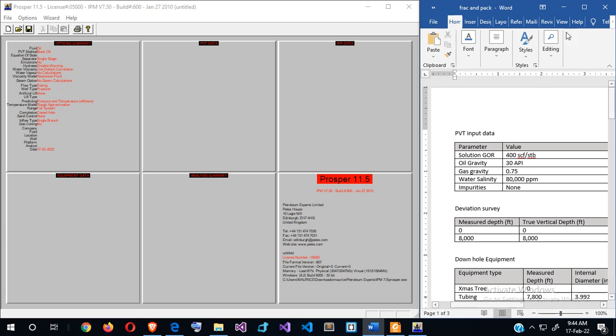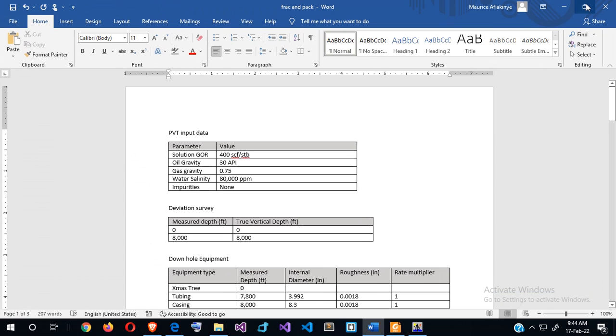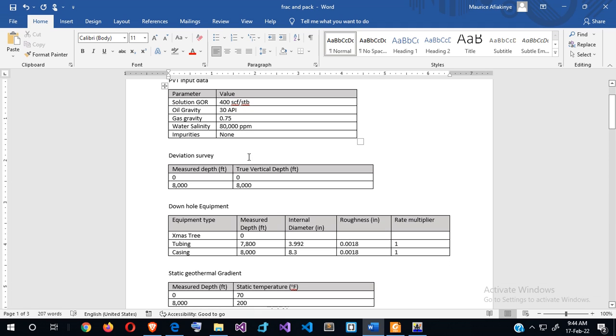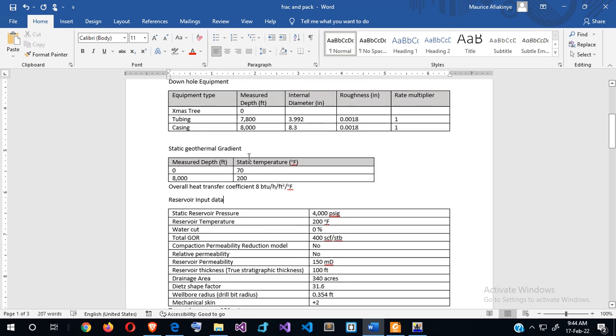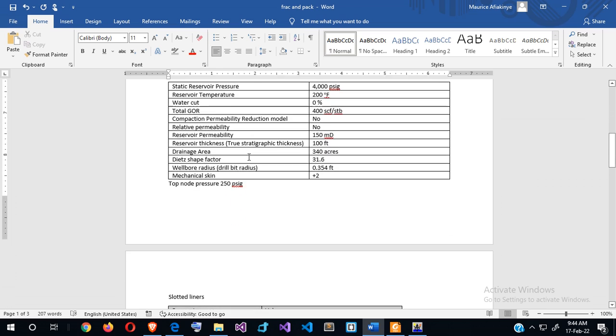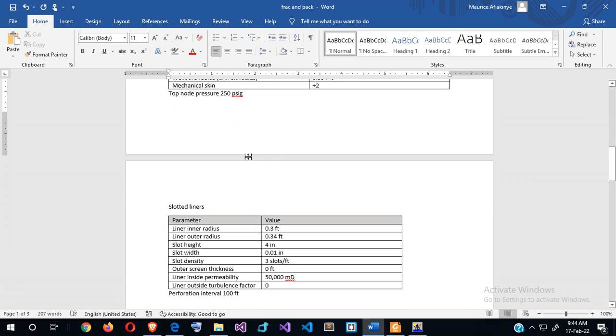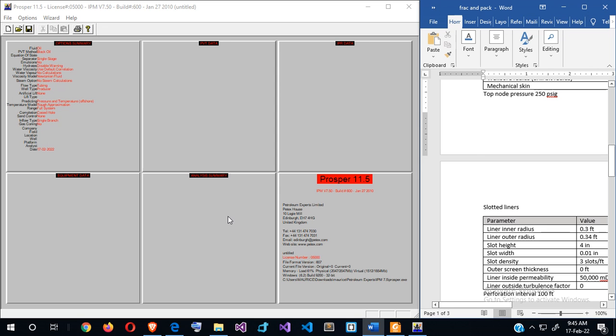First, before we continue with the modeling, let's look at the data we have available for this model. If you look at my screen, I've provided the data which we'll use: the PVT data, the equipment data, the temperature profile, the IPR data, and finally, the liner parameters. The method for this modeling is very similar to the models we've developed in time past. The only difference will be in selecting the well completion type and the sand control type. So let's move into action immediately.